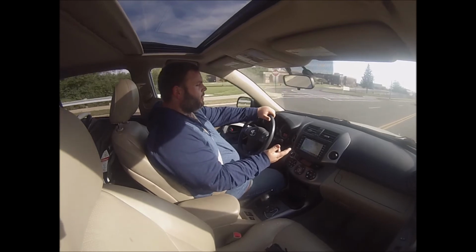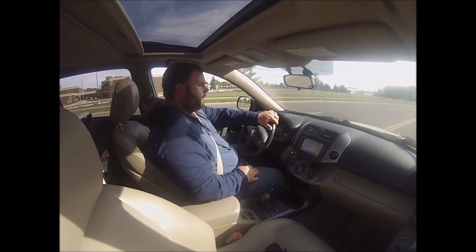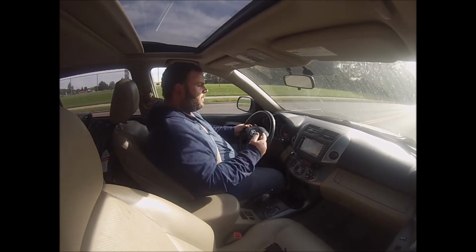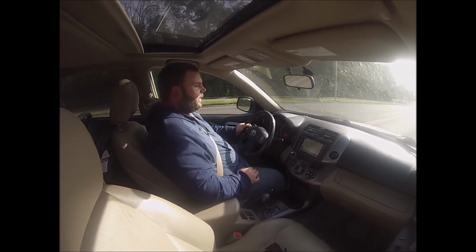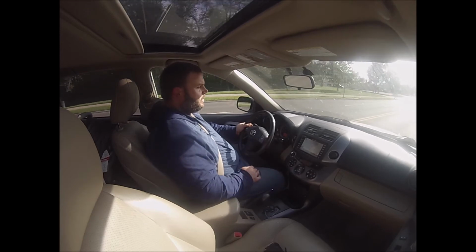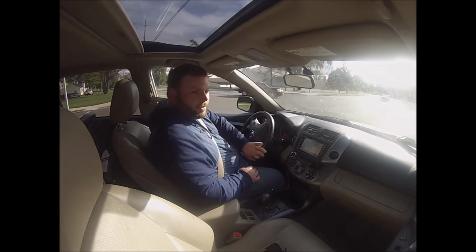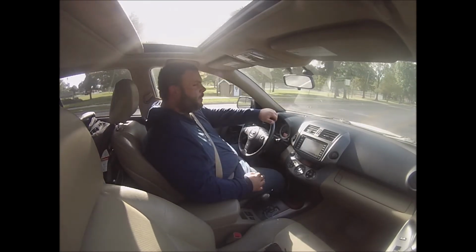The only thing I don't like about the navigation is that even with the update, we spent $150 for the update last year with the new disc. We bought it straight from Toyota, and it really seems to miss a lot of the addresses that you put in there. You'll put an address in the navigation, and it can't be found a lot of times, and that can be pretty frustrating. I would say maybe that was just a 2010 glitch, but it's a cheaper navigation. It's not the same navigation as you'd find in their flagship car like the Avalon and whatnot, but it's still a navigation system that you would expect to get you from point A to point B most of the time. And I guess it does most of the time, but you would expect it to do a little bit more than it does.